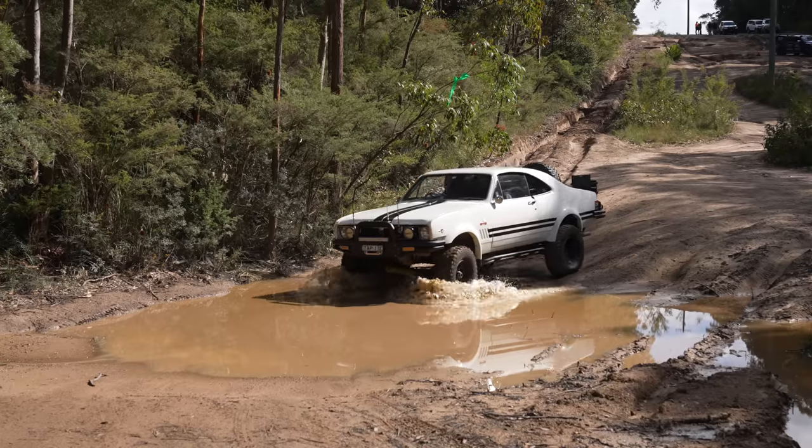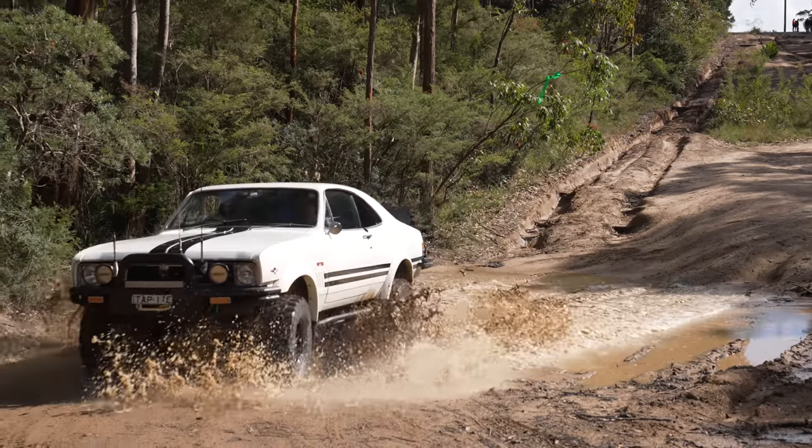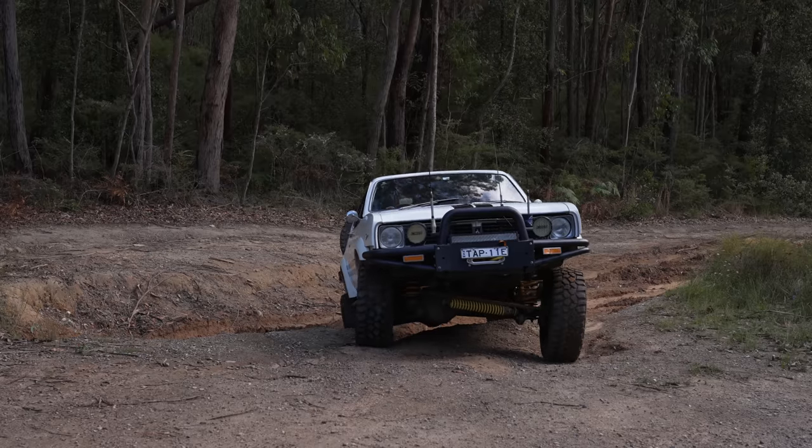Why not a 4.2 litre — why did you go the 5 litre Commodore engine instead? If the chassis came with the 4.2 or 4.2 turbo diesel, I would never have put a V8 in it to start with — I would have kept it for the diesel and for off-roading. I built this to be off-road, not a show pony. A lot of people look at me and go, does it ever go off-road? Well, people around me and friends know I use it and I'm not afraid to. I've been to Adelaide, Melbourne, Cape York — always out in the bush, Dungog, Barrington's. It's always being used every weekend. The show's become a bonus.